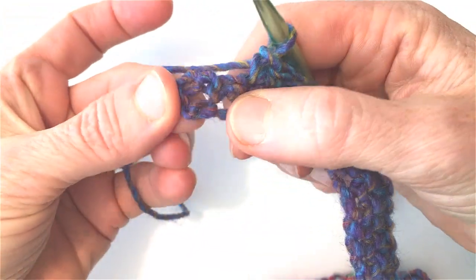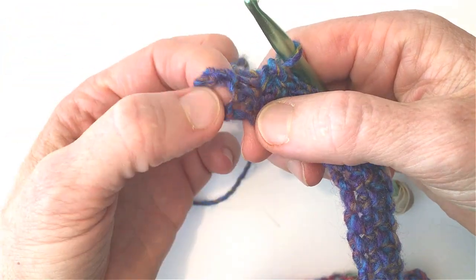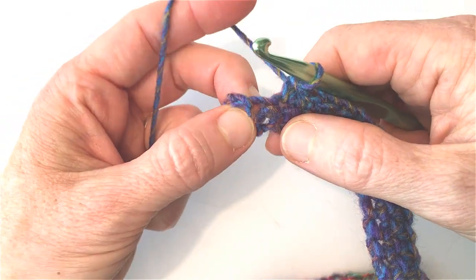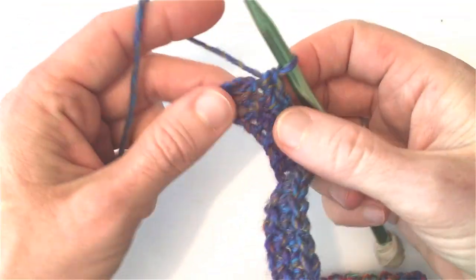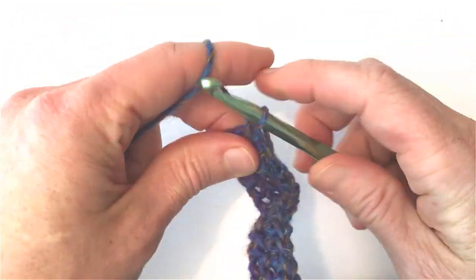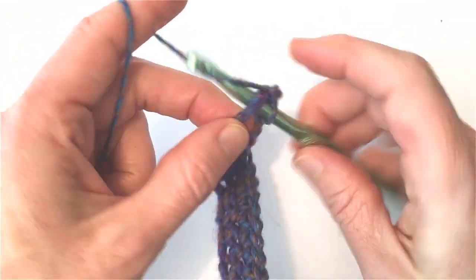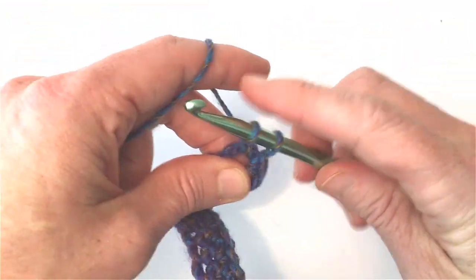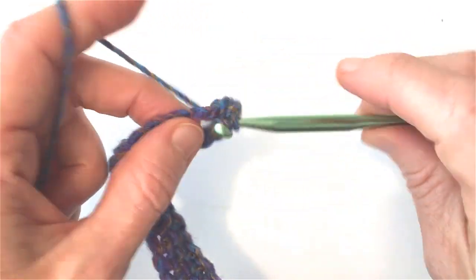Okay, so I am at the place where I made my little buttonhole. I have one more single crochet to go into, and now I'm going to make 4 or 5 single crochets right into this buttonhole. So that's 2, 3, 4, 5.